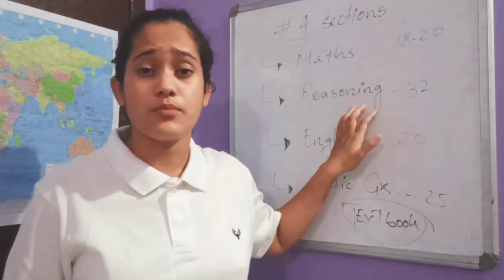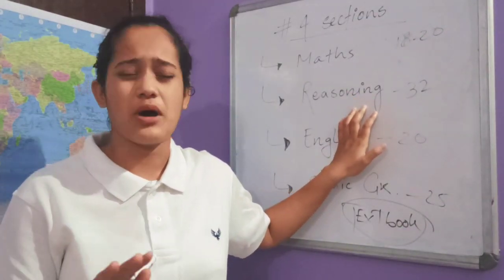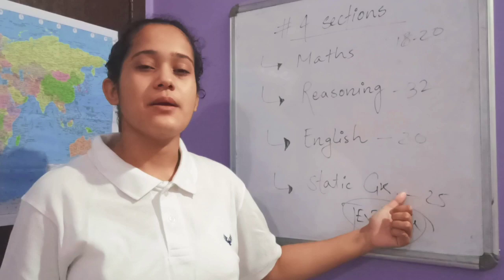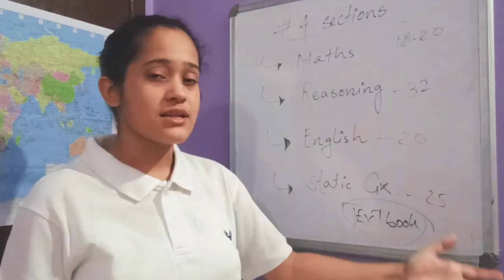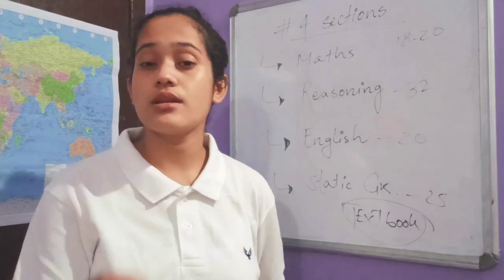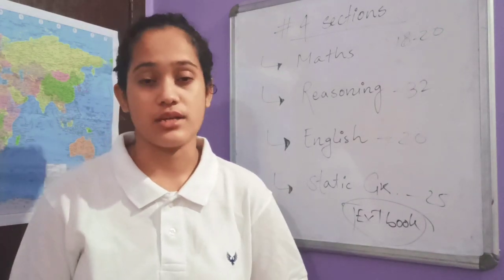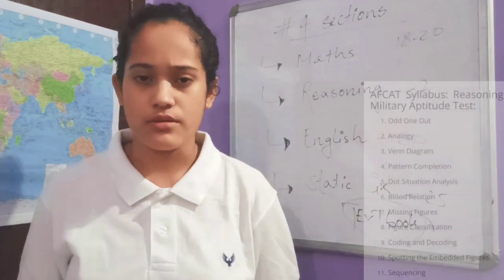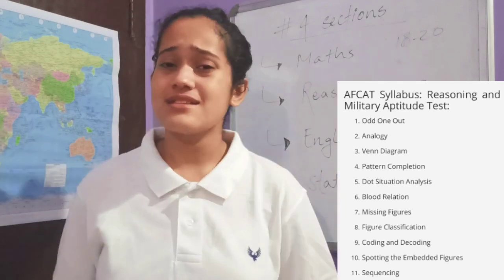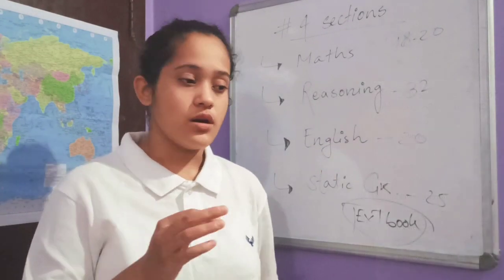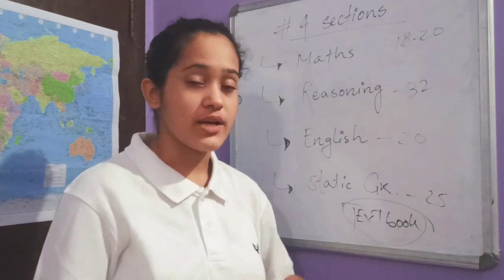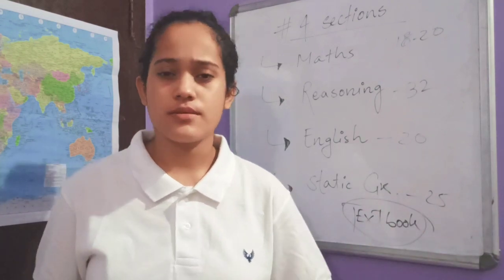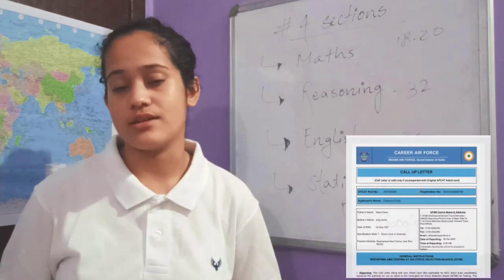Reasoning के लिए same. Reasoning is the most scoring part in AFCAT, and the paper is quite easy. Believe me. जो भी SSC banking के लिए prepare कर रहा है, for them this paper is just a cakewalk. Trust me. Practice से हो जाता है. Like you only need 1 month time for AFCAT preparation, not more than that. So reasoning के लिए भी topics I have displayed on the screen, you can see. And test series के mock test लगाने से ही हो जाता है. Mock test लगाने से भी नहीं होगा. From there you have to find out your mistake, re-verify, again give mock test. Then if you repeat this process, you are in. You have your SSB call letter in your hand.